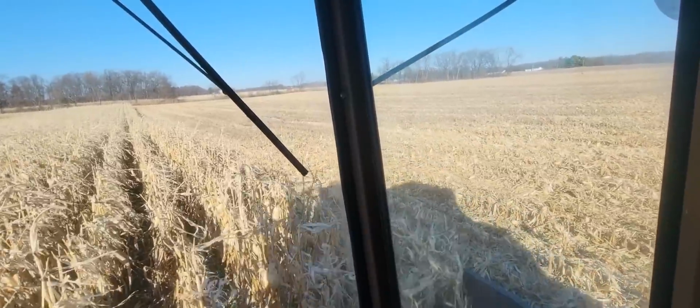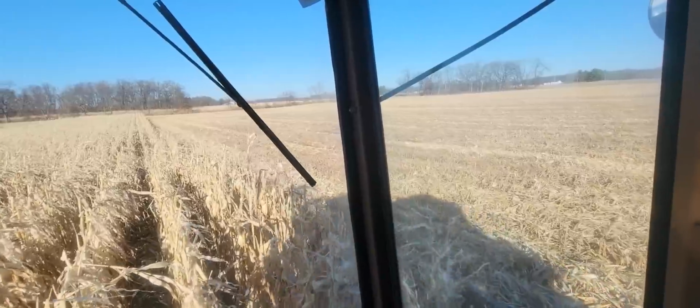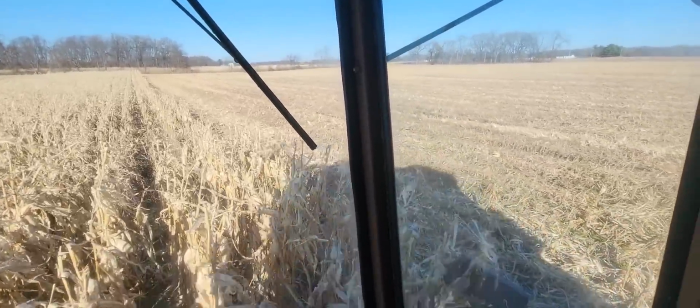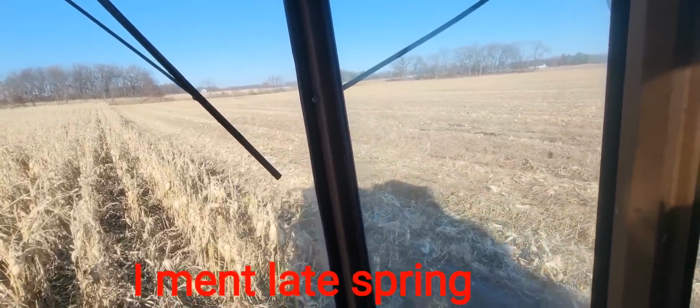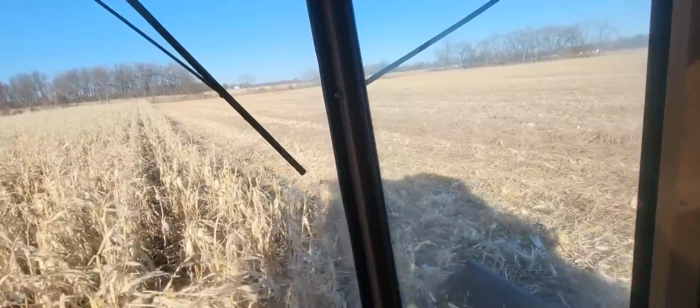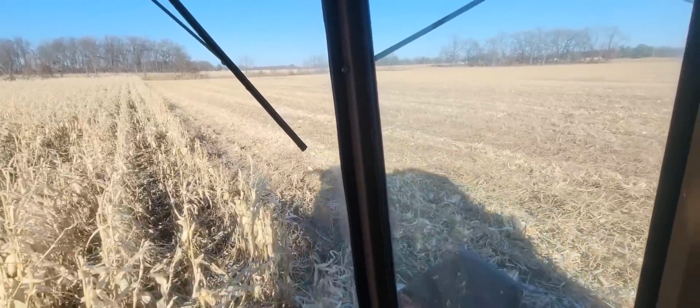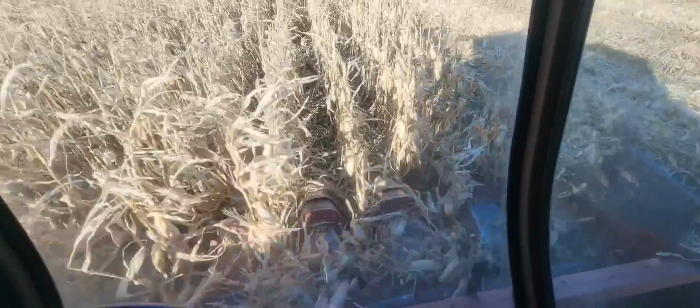It still needs tiled because we still have a standing water issue. It needs some surface drains. You can see that when we got our heavy rains that we did get this summer, or early spring, it drowned out the corn that was out here. So we need some tile out here, we need some surface drains, but cleaning the ditches really, really helped. And it being pretty dry really helped too. So yeah, digging ditches pays. This was affected by the high water that was here at one point through the growing season. But cleaning ditches and putting tile in definitely pays.